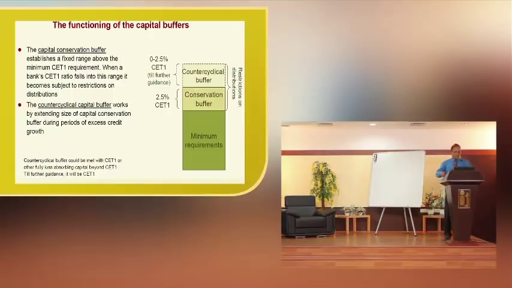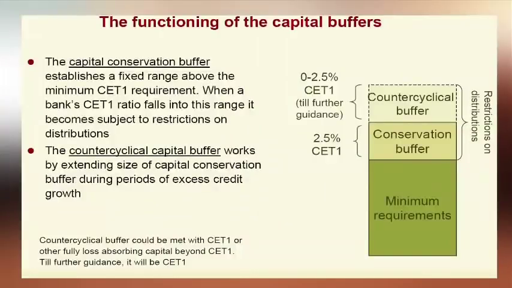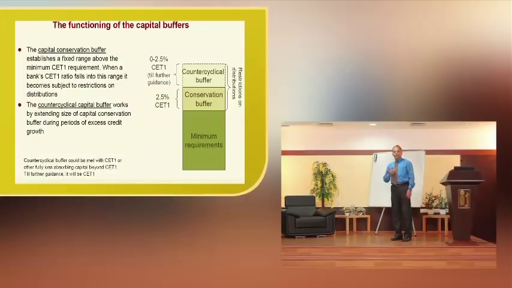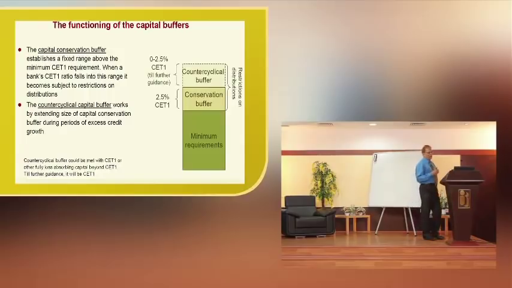And the capital conservation buffer is basically to preserve your capital. When you are doing well, there is a tendency that whether you are making a profit or not, there is a dividend distribution. The capital conservation buffer has to ensure that you maintain your capital above a minimum requirement when you are making profit, so that you can draw it whenever you have a problem in the future. So it has a lot of restrictions on the distribution. You cannot distribute part of the capital conservation buffer as dividends, bonuses, like that.